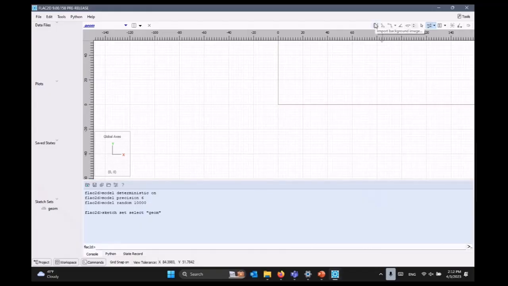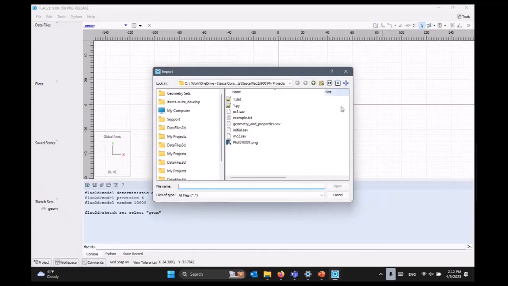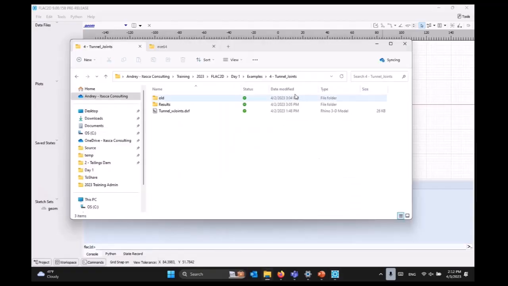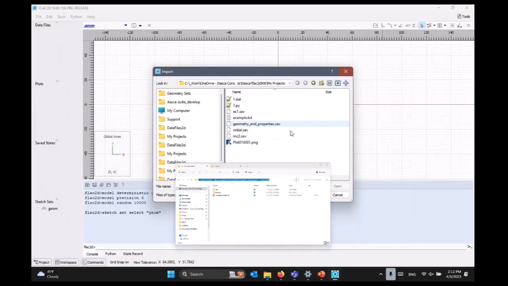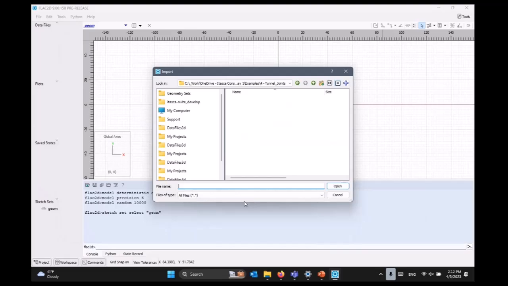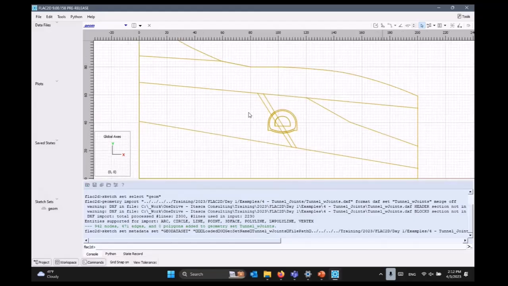So let me import the DXF file that comes from AutoCAD or another program. Let me go to this folder. There it is.